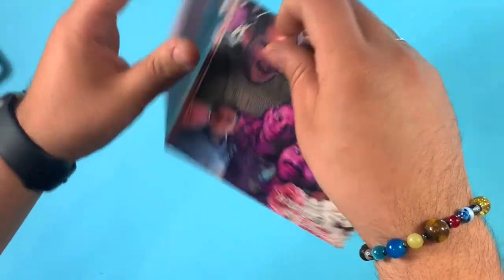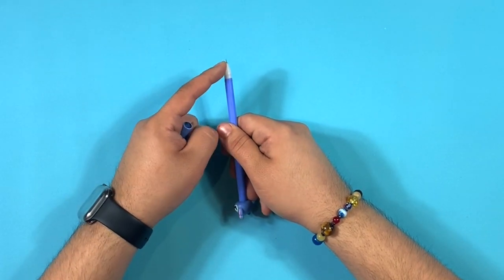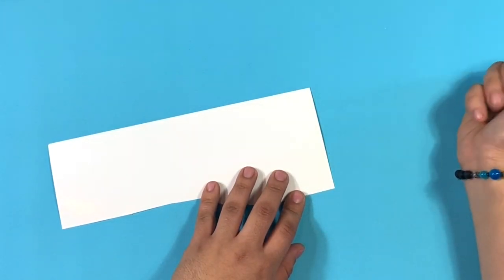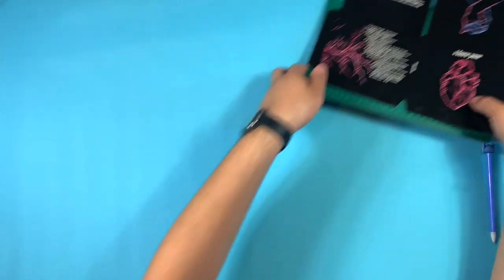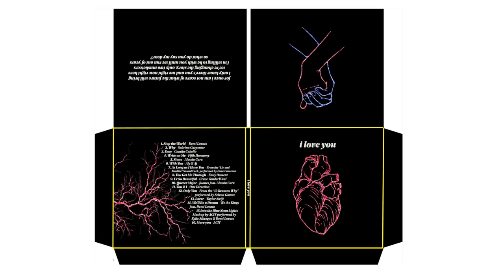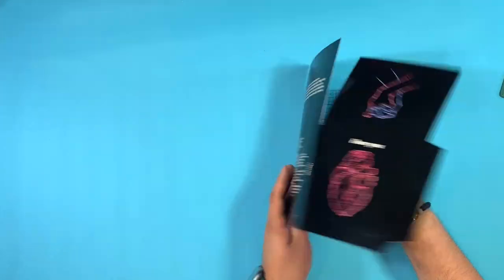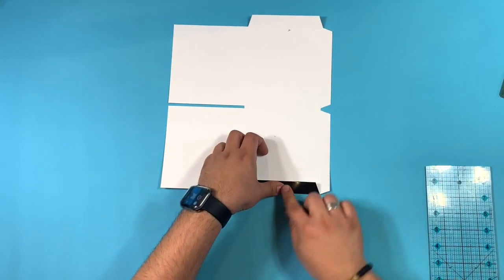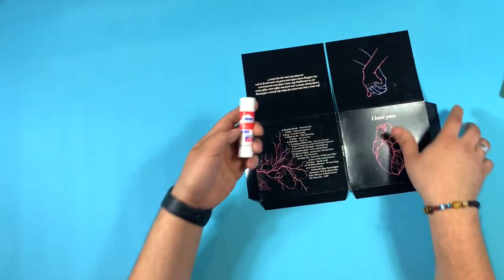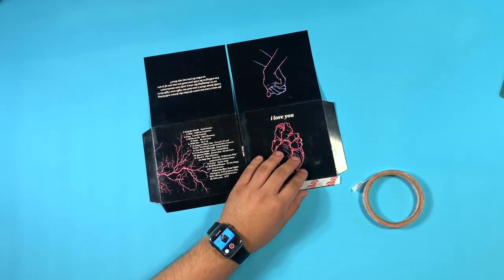But honestly, with time the fold wears out and eventually the pieces come off. I've discovered that the best way to make a fold is by using a ballpoint pen with no ink in it, since the tip of the pen is not a hard tip. It will score the line but not mark it and therefore not rip it. If you don't have an empty pen, I'd recommend using a plastic knife. We're going to score the lines on all these places from the inside to avoid rips on the outer design.